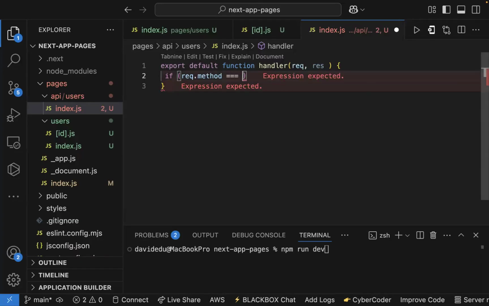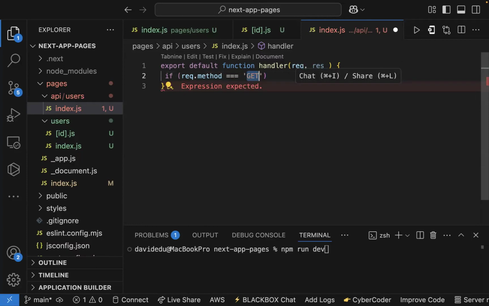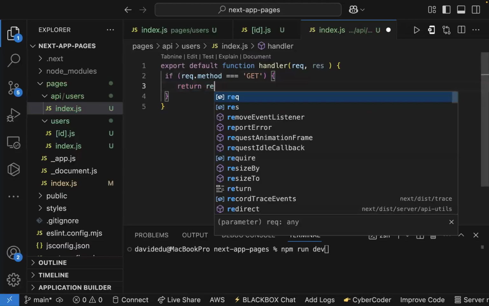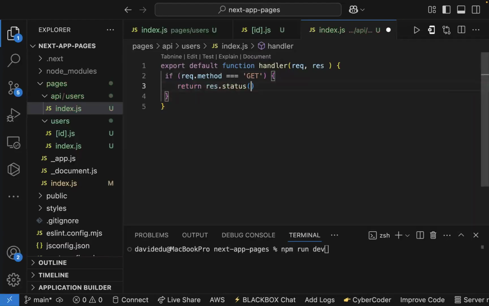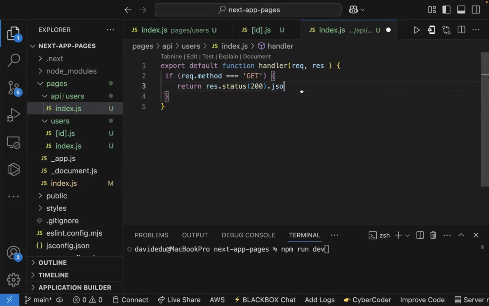We want to return the response, the status of 200, then we want to pass the JSON of users. These users is the array of users that we are going to define, right? So I just want us to see what it looks like.